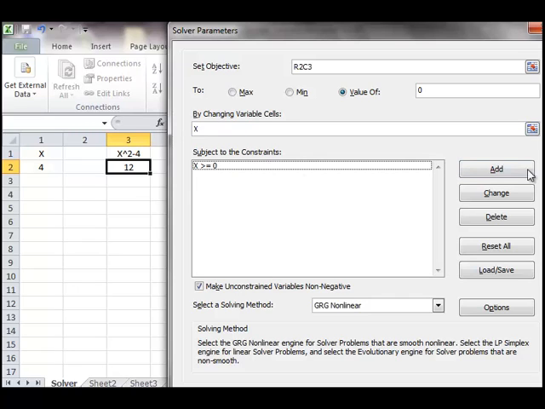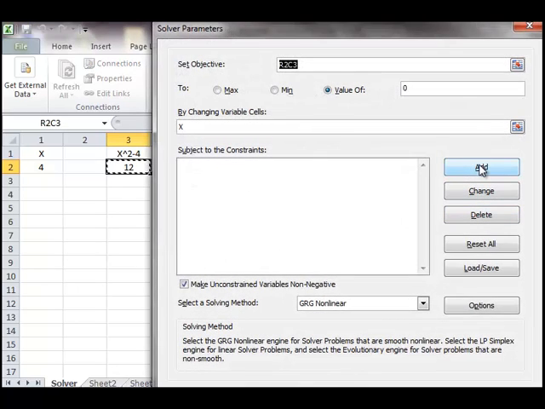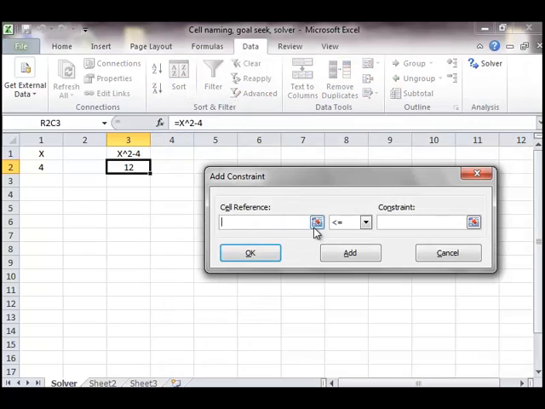I added a constraint. Let me go ahead and delete this one, and then add it again by adding a constraint that says that the value for my X, R2C1, or we could have said X as well, is greater than or equal to 0, and we hit OK.